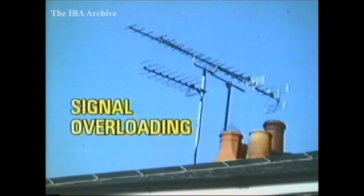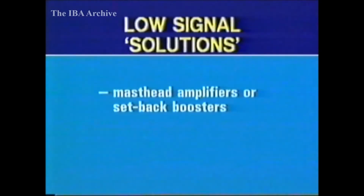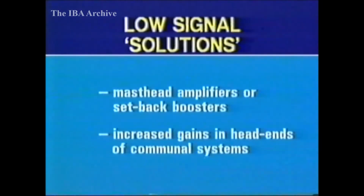The majority of our complaints of poor reception are because of too little signal reaching the television set aerial input. But it's also possible to have too much signal, especially on systems where amplifiers are involved, and the causes and effects are often not recognised. We're prompted into mentioning this because of the recent return to full power of the Durris transmitter in the north of Scotland, following a long period there using a temporary transmitting aerial. Naturally enough, people adapted to the lower signal level, perhaps installing boosters or, more significantly, winding up the gain at the head ends of communal systems, such as in blocks of flats.